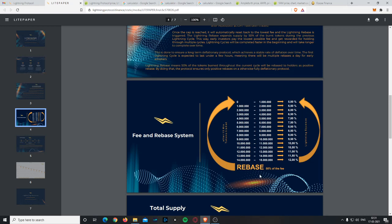So basically they have a system where they are gonna charge you tax for each particular transaction. They have an amount mentioned here, that is 0 to 1 million. So up until 1 million coins transaction done for this particular coin, they're gonna charge you 5% of it every time you make a transaction up until 1 million coins has been transacted. In total, it's not just for you, it's for everybody who has done. So they're gonna charge you 5% of that.